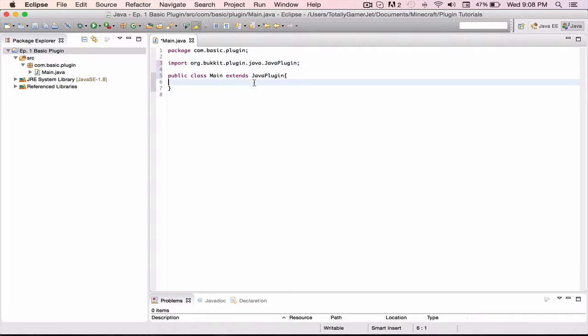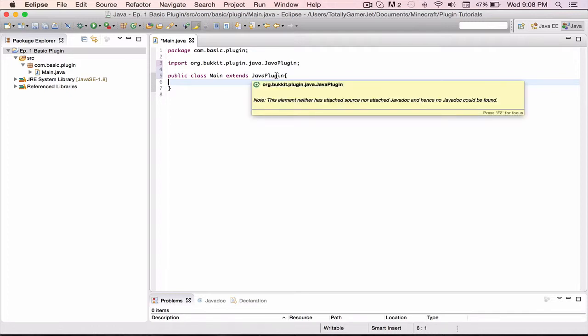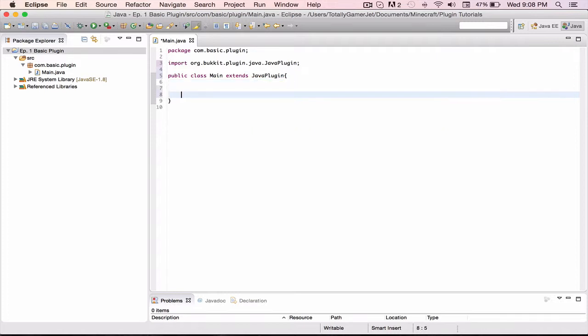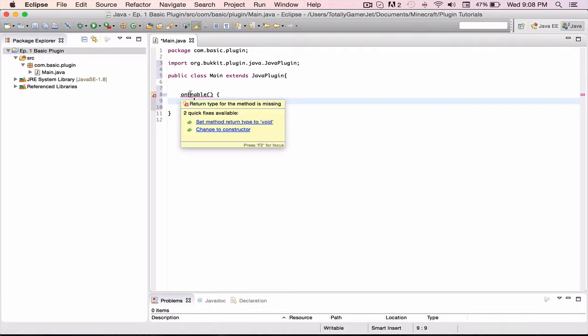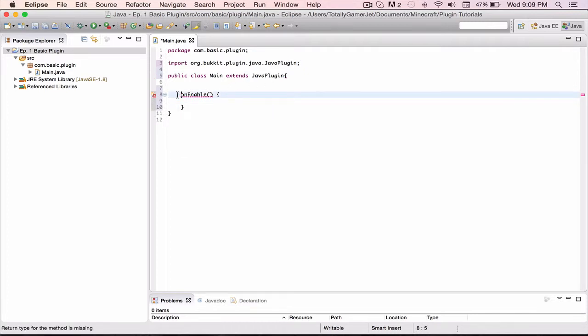Now the next thing we have to do is create our onEnable and onDisable. These used to be implemented methods. In old Bukkit, once you extended JavaPlugin, you would have to put onEnable. You don't have to anymore, but it's recommended that you do. So I'm going to do that. So, onEnable. Now we have an onEnable, but the problem is we need to include a void, boolean, int, something like that. So we need a return type. So we're going to make it public, and we're going to have it void, so it's not going to return anything. That's pretty simple, right?